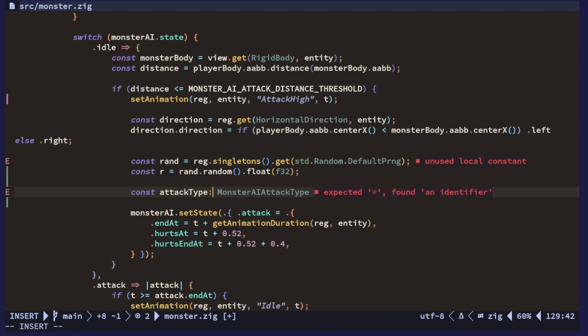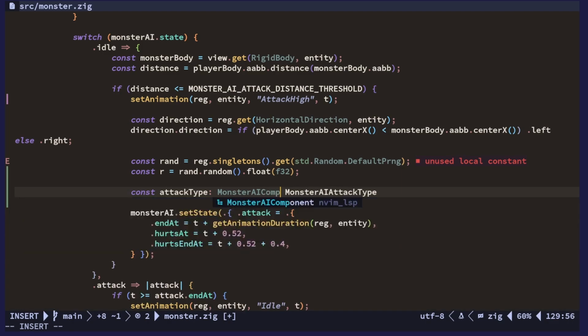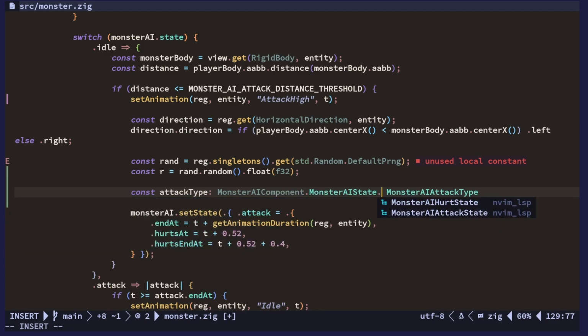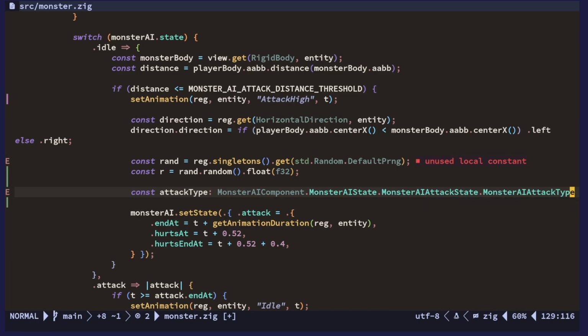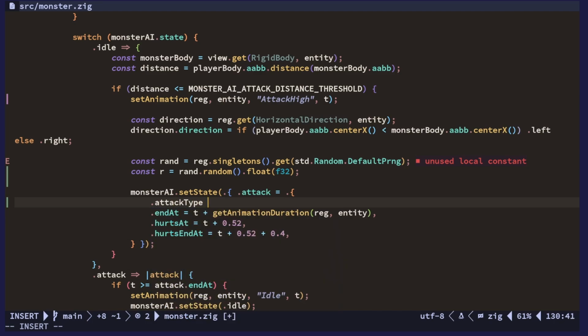So I have to say monster AI component dot state dot attack state. Okay, actually, let's just do it here, so we get the type inferred instead. So we'll just say if R is less than 50%, then we choose one of the attacks. So this would be high, else we choose low. All right.